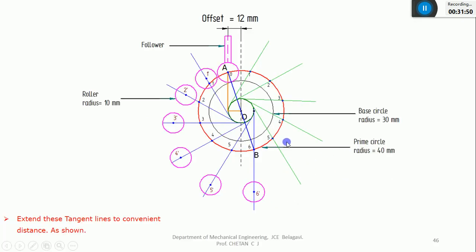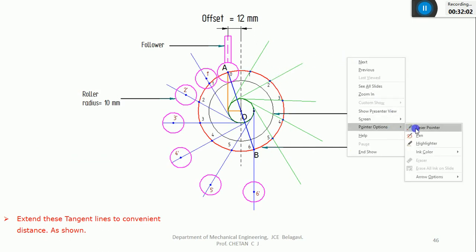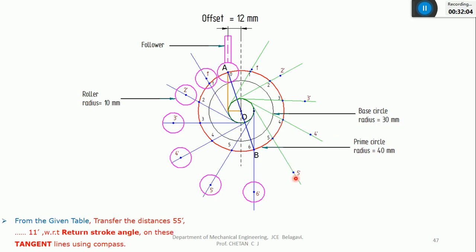So just take the reference as this 6 to 6 dash, which is already indicated, that is 3.5. Next, indicate 5 to 5 dash, 4 to 4 dash, 3 to 3 dash, 2 to 2 dash, 1 to 1 dash. Now you'll get these intersection points between the arcs and these tangent lines. It is 5 dash, 4 dash, 3 dash, 2 dash, 1 dash. And again, just take the center as 5 dash. Just draw one roller with a radius of 1 centimeter. With 4 dash as a center, draw one more roller up to this 1 dash.